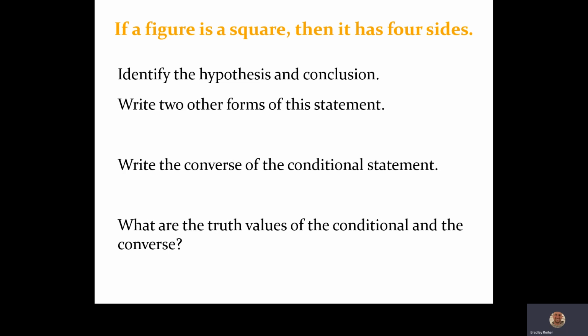So that's another thing that we're going to have to do in this section. We're going to have to identify or write the converse of a conditional. Okay, so we have a new statement here. There's no color coding on it. You can pause this and try to complete these exercises. We're going to identify hypothesis and conclusion. We're going to write 2 other forms of the statement. We're going to write the converse, and then we're going to see if they mean the same thing. Go ahead, pause the video. Do this on your own. We'll be back in a second.